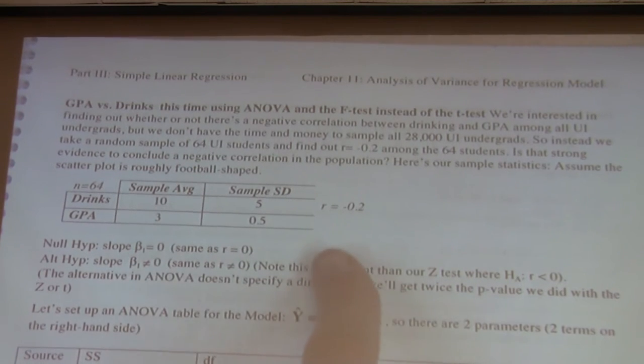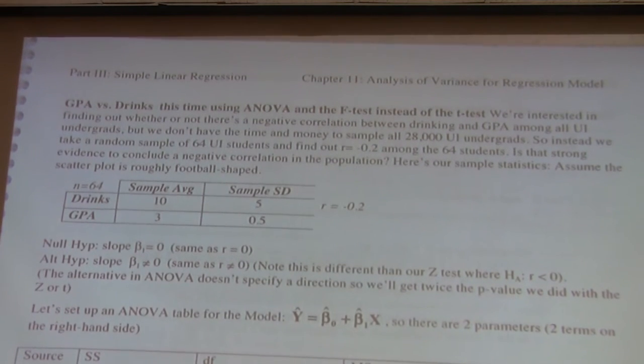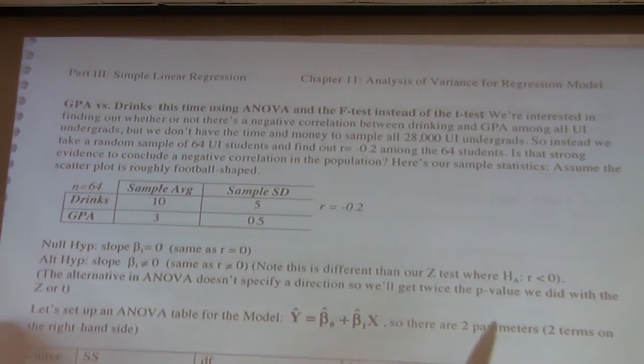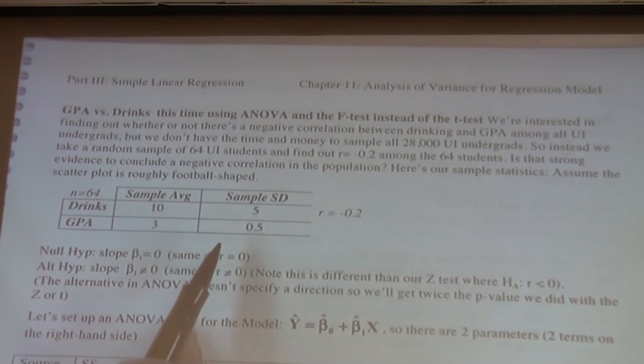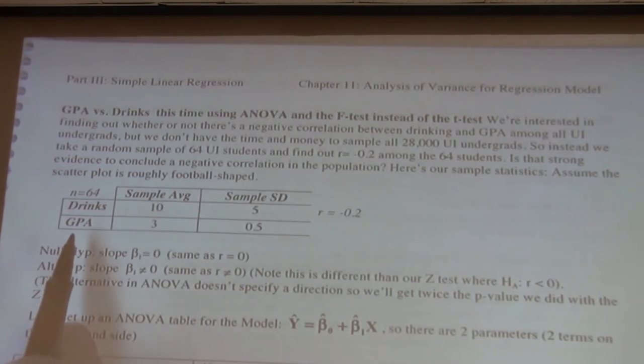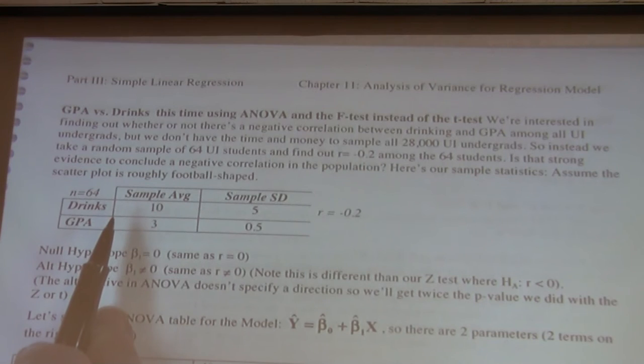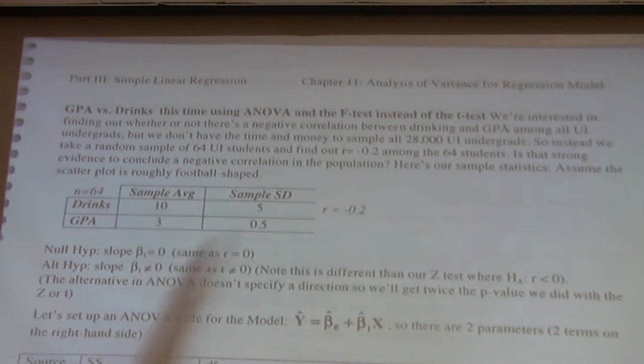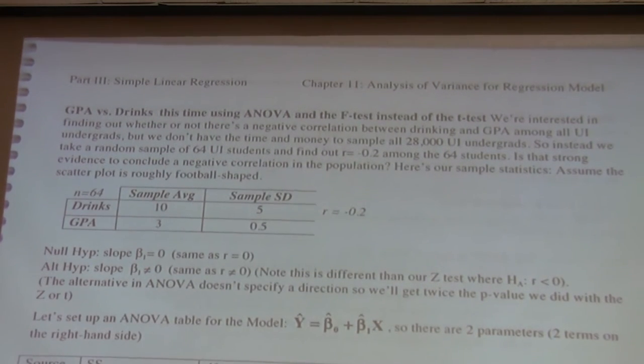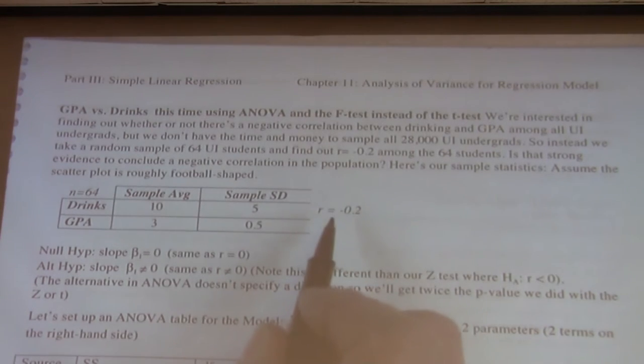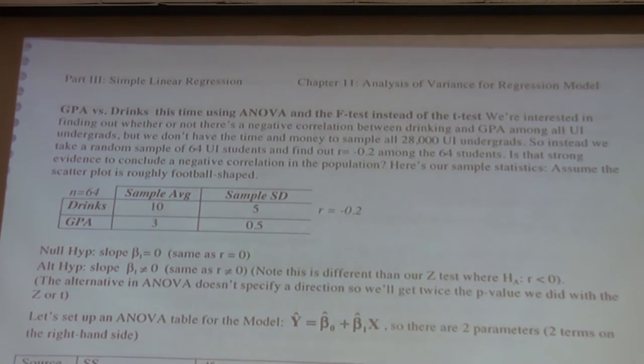We can already do this as a t or a z test. You did it on the exam, right? We could do it right now if we wanted. First of all, what are we trying to do? We already did this problem. We're trying to predict whether we can predict somebody's GPA from how much they drink. Last time we took a random sample of 25 students and got this negative correlation here, but we want to see if that holds up in the whole population.